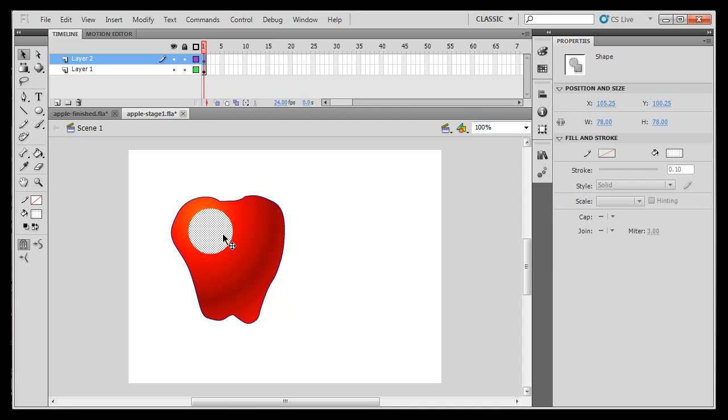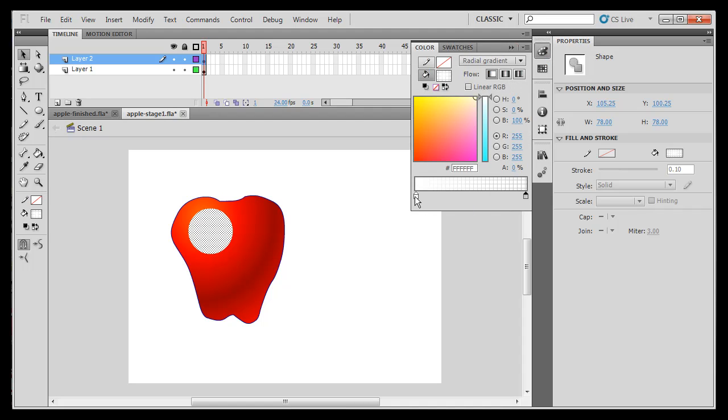And then I'm going to change it one more time. I'm going to select it, go to my color mixer, and instead of having this pure white, I'm going to click on the white, and I'm going to change the alpha down to 50. Okay, so 50. So now it's 50% transparent.